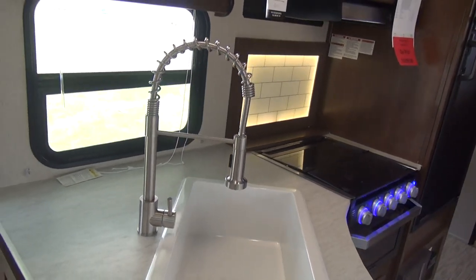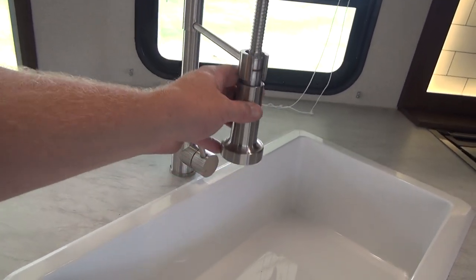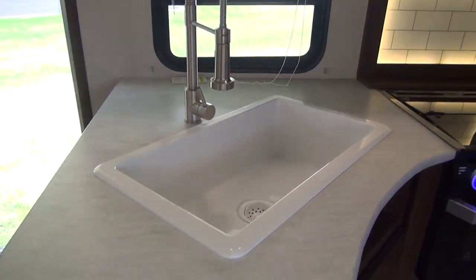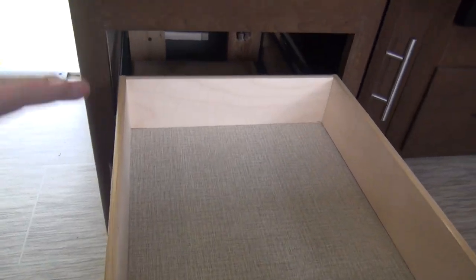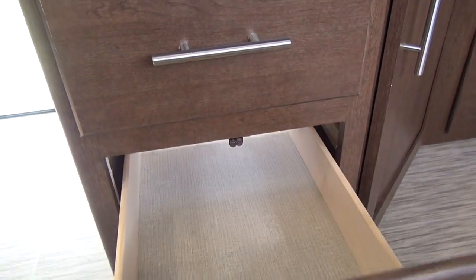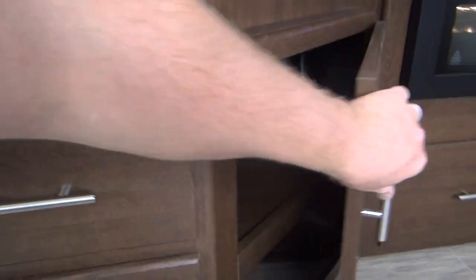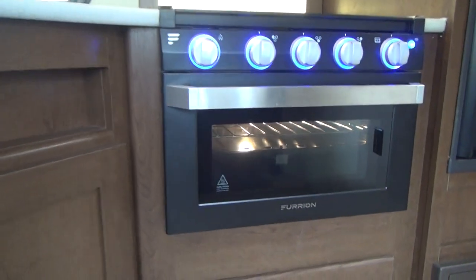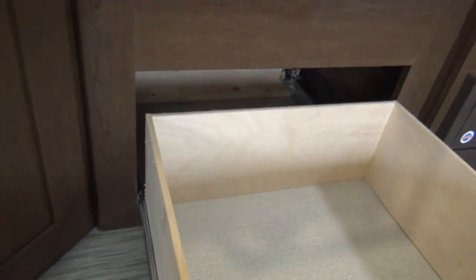Coming down into the kitchen, you can see a large gooseneck spring assist faucet, and this is going to have a pull-out sprayer, so you can work around all those dishes. There's a nice big farm-style single bowl sink with a strainer drain. At the base of this cabinet, we do have an electrical outlet, three full-size storage drawers, and these are plywood boxes with full-extension ball-bearing roller guides. They do also have a little travel latch built in and they work very smooth. Underneath our sink is a very common small storage area. And then one of the other nice features is this large pot-and-pan drawer, again on ball-bearing rollers with a good wood box.